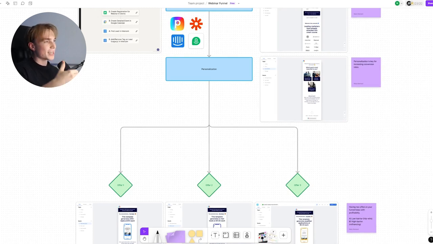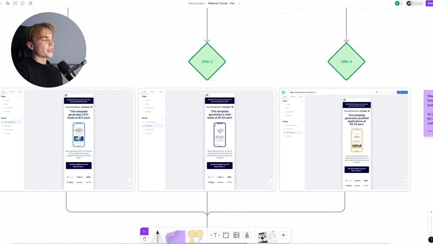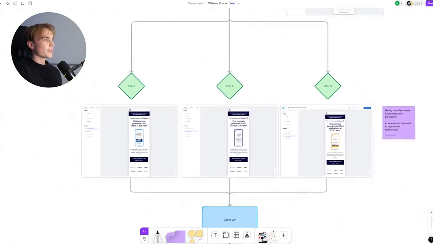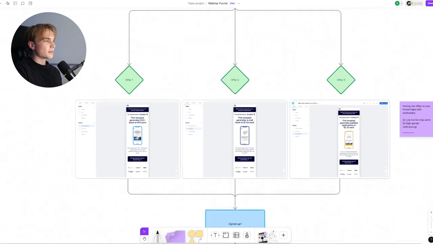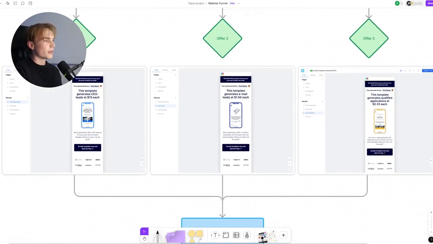So that's why we actually ask personalization questions in the funnel, just for the sake of personalizing content later down the line. And so basically, based on the answer that they gave during the personalization question, they are hit with one of these 3 pages. It's pretty much the same offer, all of which is a template, but it's a different template depending on the use case.